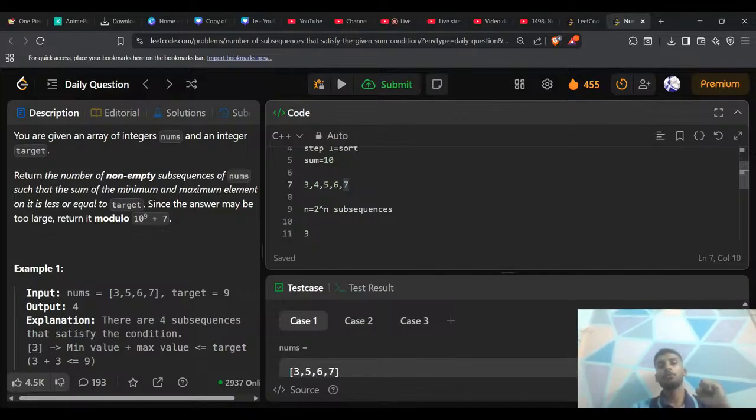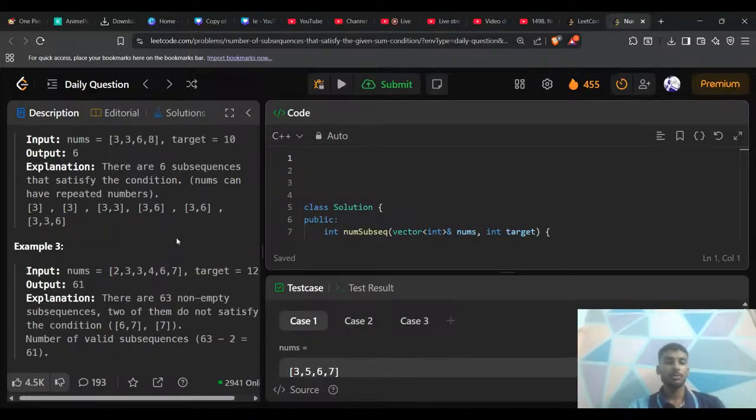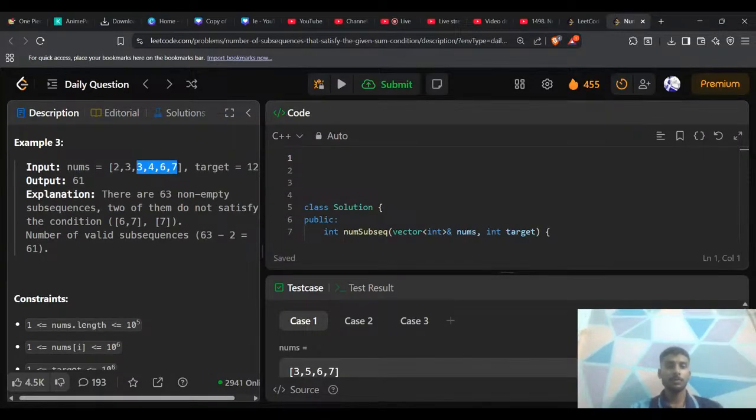We are only left with 4 of them, so it is going to be 2 to the power 4, keeping this one at its own place. Let me explain this with this example.